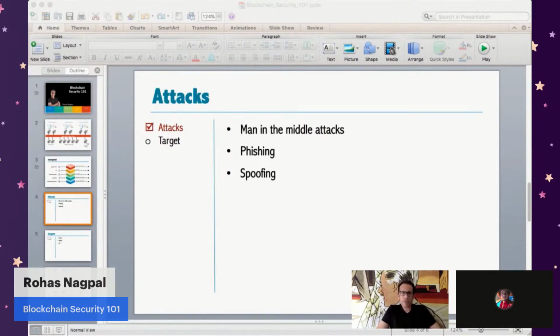Nope, all good. Awesome. Phishing is the term we use when you get a fake email, but you don't even realize it's fake. It'll have a link, you click on it, and you end up compromising your credentials. I remember getting an email from, I think, MetaMask, and it looked very official. The URL the email was coming from also looked pretty official, and it said there is some problem with your MetaMask, so please enter your recovery key phrase into it. Now, obviously, I realized it was a fake email, because MetaMask doesn't know who you are. You have never given your email address to them.